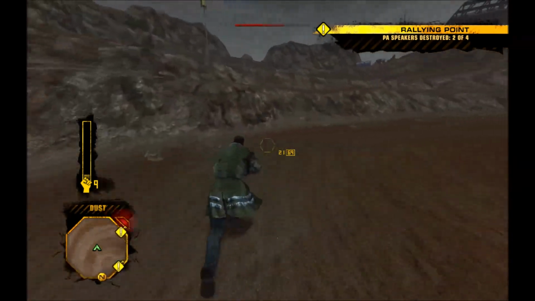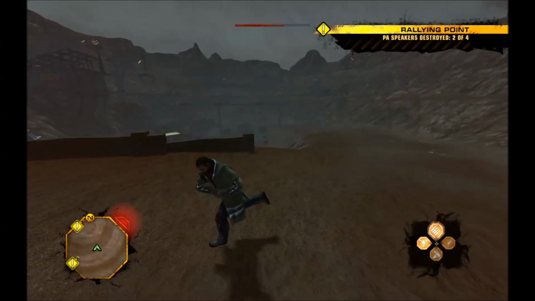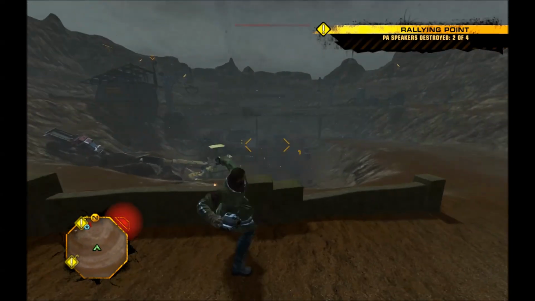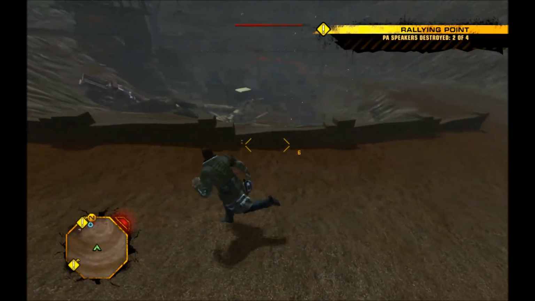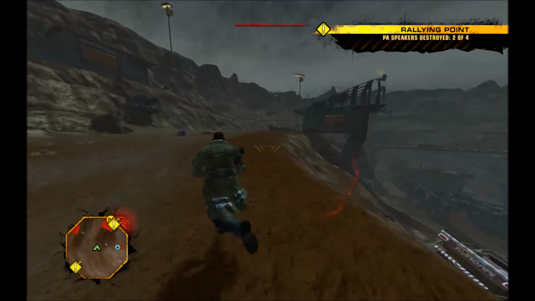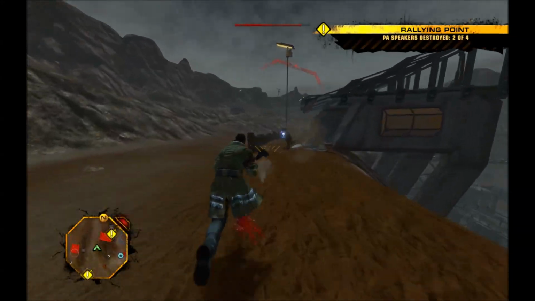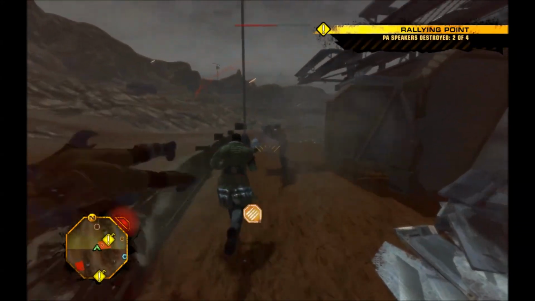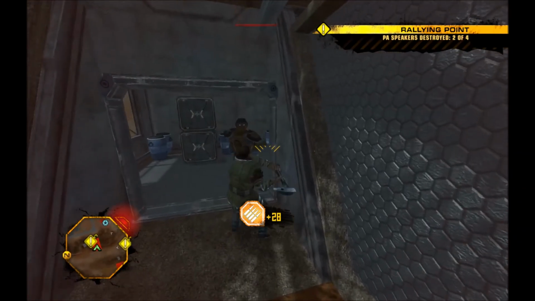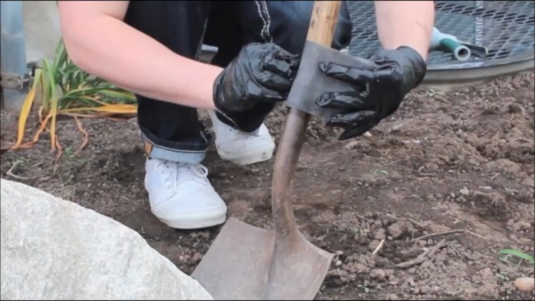We need to reinforce this pressure vessel. Otherwise you run the risk of having it deform or burst more easily. You can do this with actual duct tape, as in the metal tape for duct work. Don't use the regular duct tape that you just buy commonly. Actually go out to a hardware store, find actual duct tape. Or, personally, I would recommend FiberFix. Now this is what I'm using in my shooter, and this is a cloth tape covered in a resin that you dip in water and you wrap around your pressure vessel, and it will eventually harden stronger than steel.